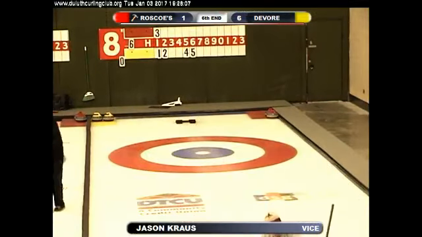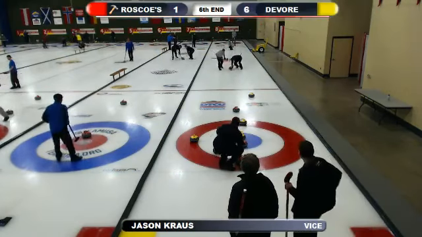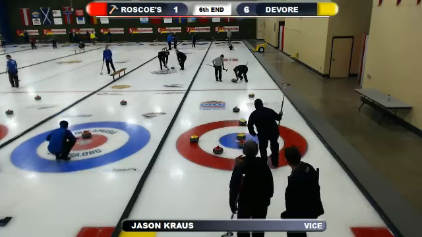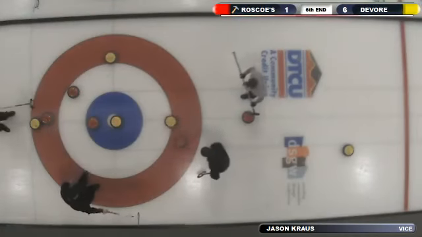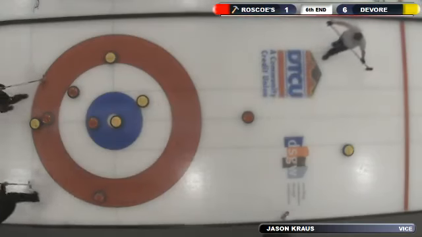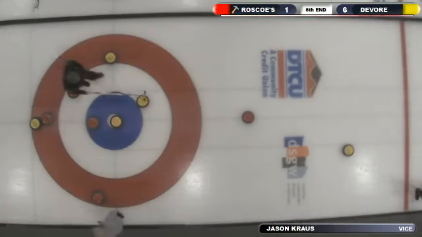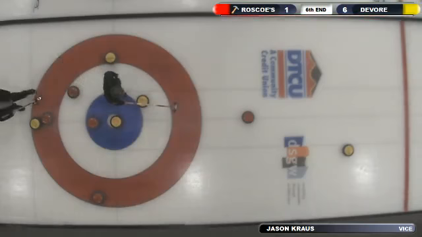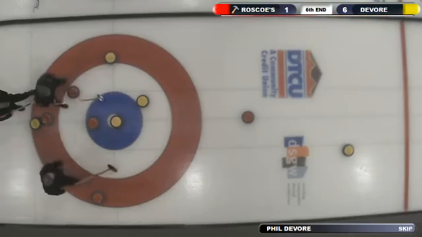Jason Krause dumped this one. I don't know if he can get a piece. If he can get a piece, it'll be okay, but I don't know that he can. No, I think he's by his red rock. Let's see where it ends up. Yeah, it set up the possibility of a double there, doesn't it? Absolutely. It wasn't the way they wanted to make it, but it's something. Down 6-1. There's not a lot to be hopeful for here.